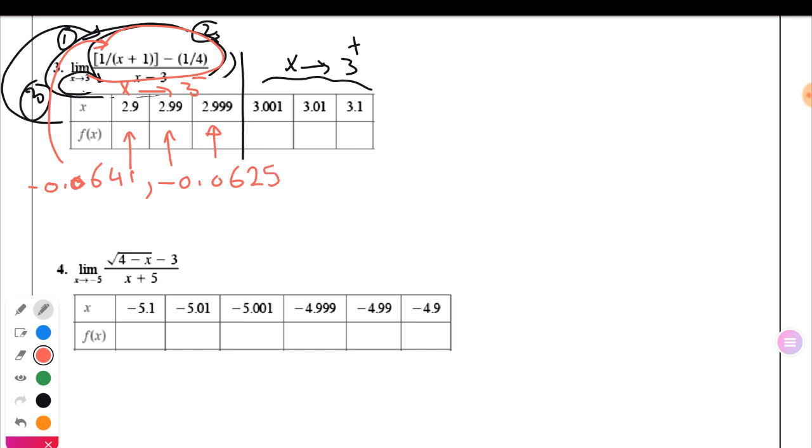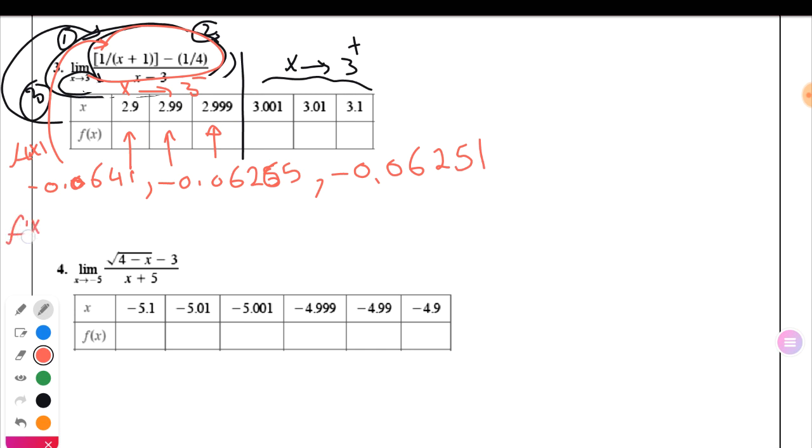0.0625, sorry, 65. I know sometimes you will find the result has an infinite number of decimal places. It's enough to write 5 or 4 decimal places. I don't need more. If we replace in the function by 2.999, or 2 and 999 thousandths, it will be negative 0.06251. That is the value of f(x) when x approaches 3 from the left.